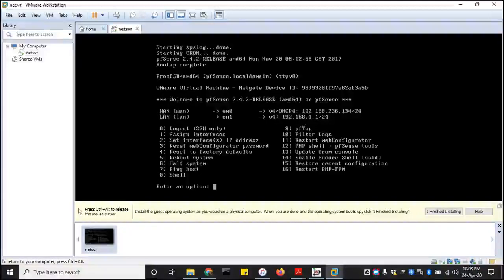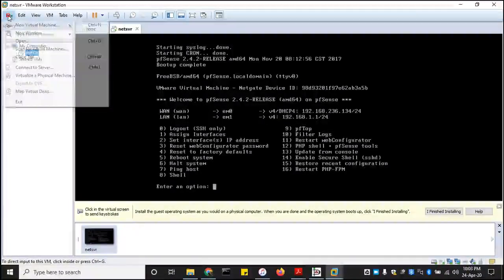Now we just need to get our second guest machine to help us access this address from the browser, from the web-based interface, so we can finalize that configuration. So I already have a Windows 7 machine, a VMware image already set up. I'm just going to open it because it's already set up. I'm not going to go through the whole installation process.